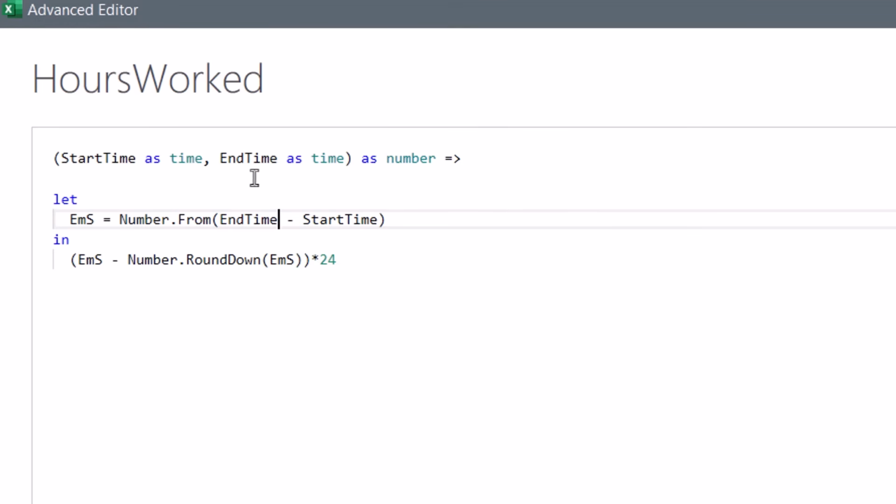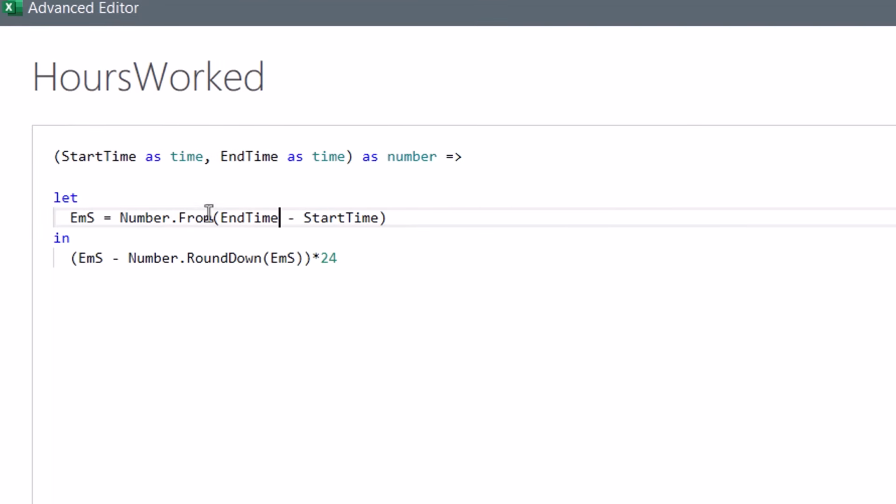And when we invoke this function, it's going to say, hey, I need a start time, and we'll select a start time column. We'll put into this argument the end time column, and then whoop, start time will go to there, and end time will go to there. So when we enter the two arguments, they get put into this formula. The formula is calculated.